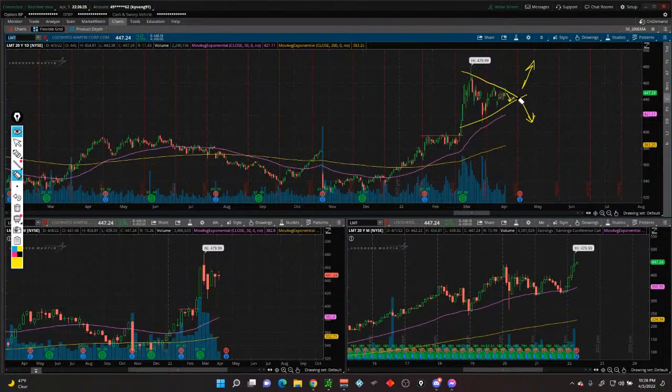So when the shape is a pendant like this, we're basically just waiting. There's not going to be too much profit to the upside or downside for a while until it breaks out. The true breakout is what you're looking for, and this is where you're going to have an explosion. So just based off what has happened in the past 3 months, I would play the upside of that pendant. You're playing the odds, you're playing what has happened before.